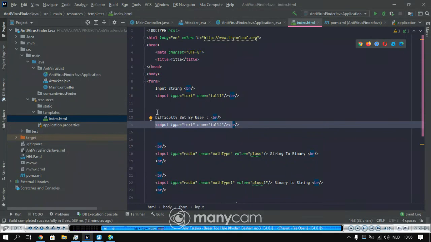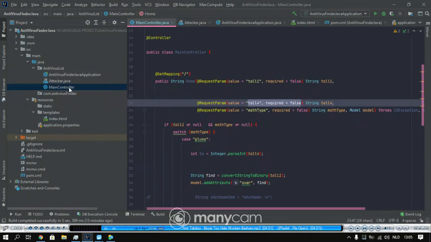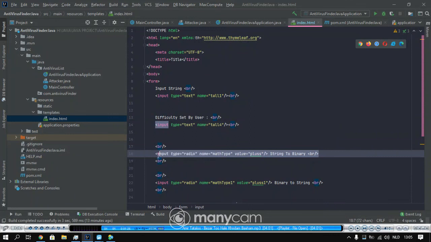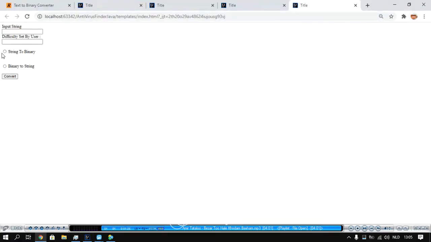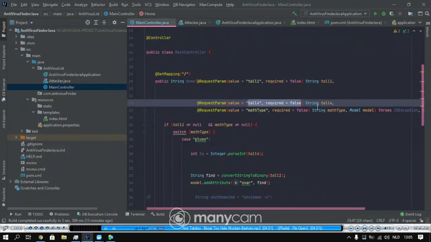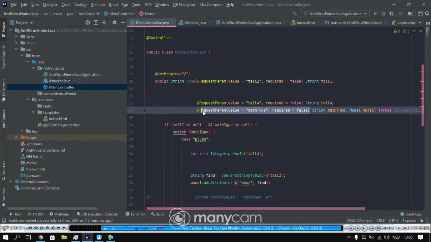I'm going to tell you why I want to have tal4, because we don't actually need it. And here I have a math type. It's a type of radio button, that's this one, that radio button that you can click. I accept it here, and just a model interface.